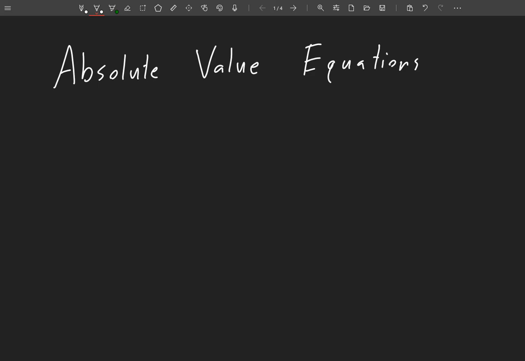I'm just going to write down an absolute value, and most people when they see this would say, oh, I know what that is. You take that and you make it positive, right? And you wouldn't be wrong. And if I gave you, let's say, a positive number, remember you don't change the sign. What you're doing is you're making it positive once again.